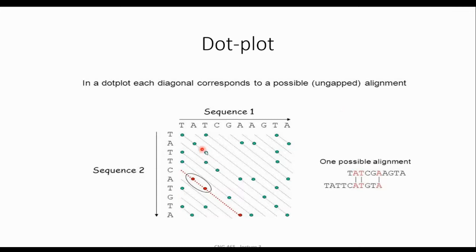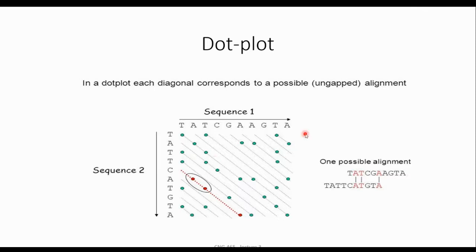Whenever you have a diagonal trend like this, for example, these three dots together, this is a diagonal trend, or this one. This is a good thing because it shows that if you have, for example, alignment of T with another T, it's a diagonal trend. It means that the next letter will be aligned to the next one. This is very good. It means that there are matches. And again, we have another one here. This one could be a good alignment, right? And these are just our guesses.